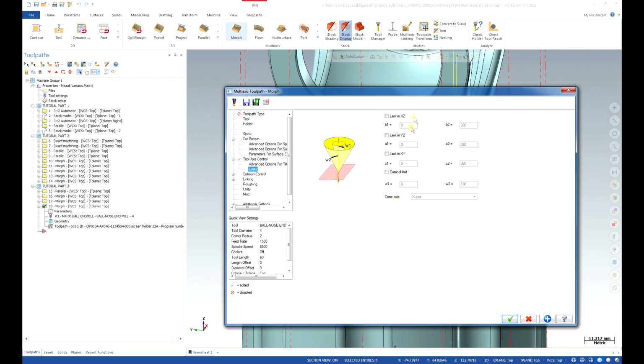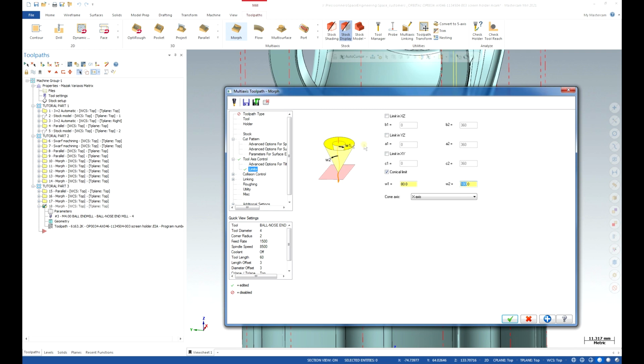So basically Z axis is our rotation axis, and I want to create a conical limit, and I want my start of the tilt to be roughly, let's say, 80 degrees. 90 is horizontal, so I want the second range to be 90 plus 10, let's say 100.